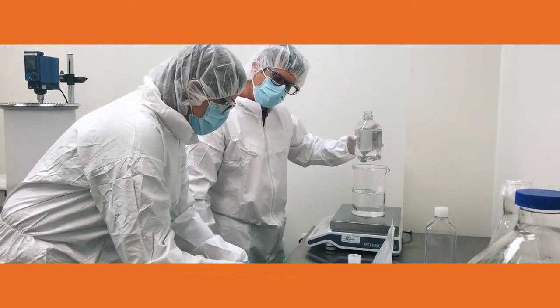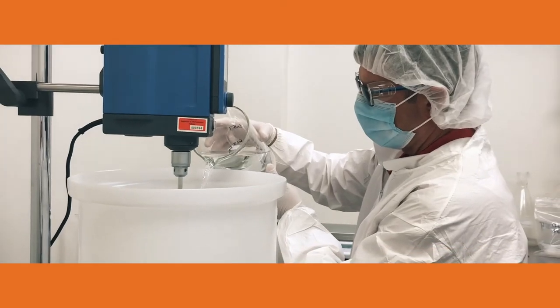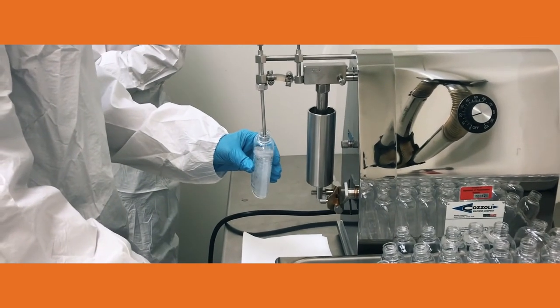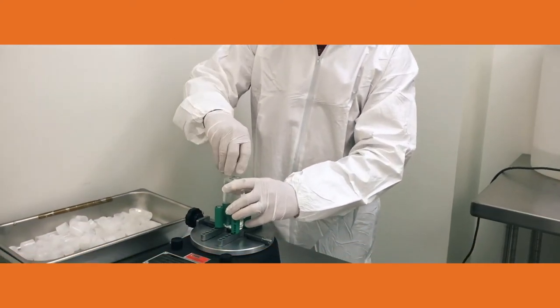One of the things we have is our facility we call PERC, which is our Pharmaceutical Education and Research Center. It's actually somewhat a living, breathing little pharmaceutical company. We have one side where we can do formulation — put things together in a tablet or capsule or whatever formulation we're going to give to a patient, develop it, do studies and testing to come up with the right formulation and combination. Our other side is our analytical facility, where we do all the testing. Every step of the way we have to test to make sure everything is right. That's a big advantage of working here at Campbell — a lot of programs don't have that facility.